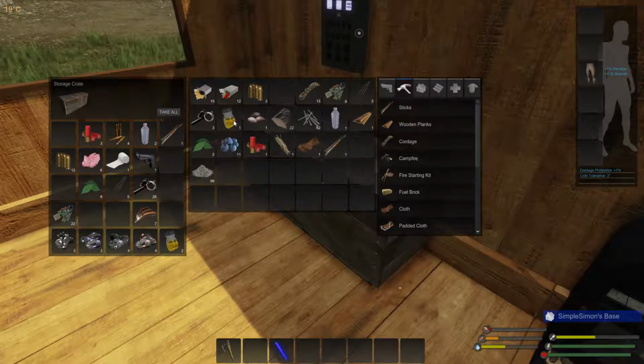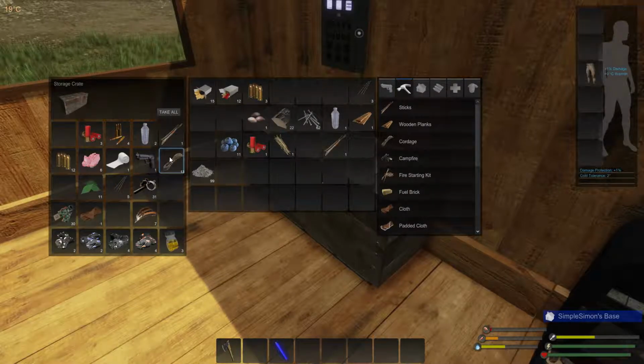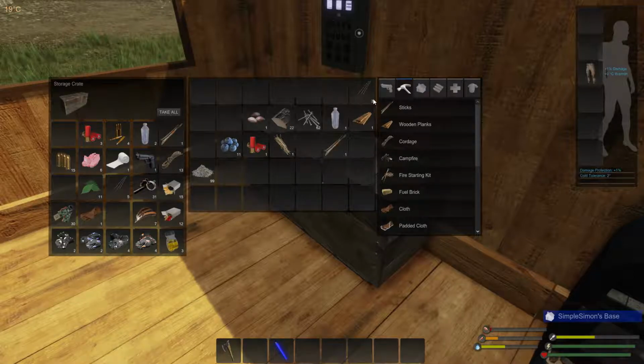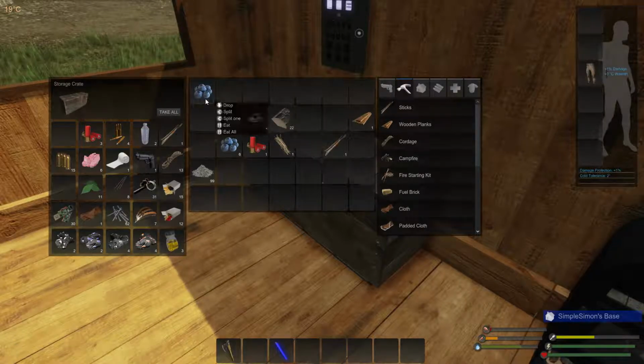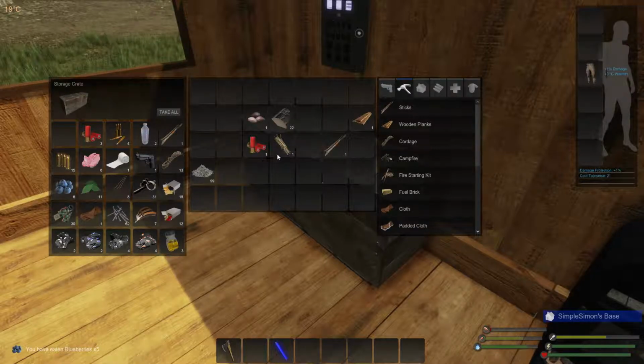Right, let's offload some of this stuff first. Scrap in there. Circuit boards, cloth. I don't want to lose any cloth. It's a pain in the butt to come by. Protein's getting low again. Right, I'm going to put the cordage away for now. Let's put bullets away, crossbow, or bows there, nails, drink the water. I'm going to eat some berries, so I'll split them, eat them, put them in there. Shotgun shells, put them away. Yeah, I'm not too worried about the ash.